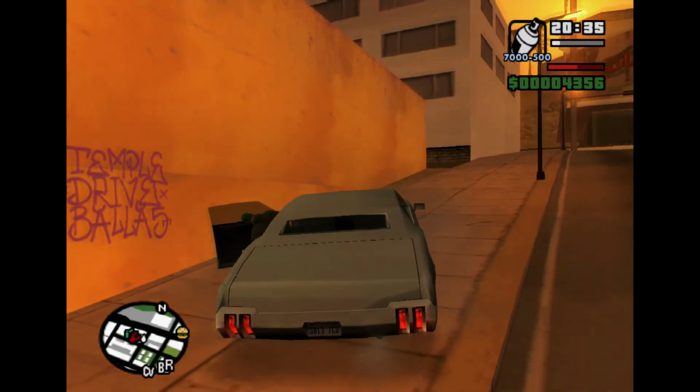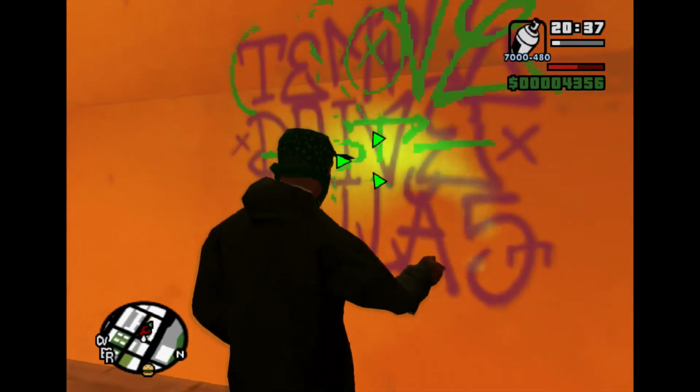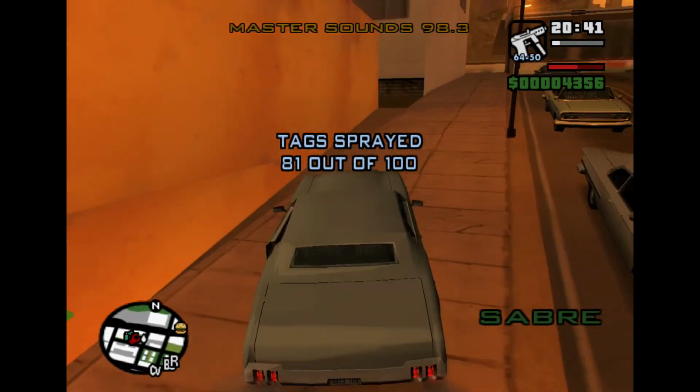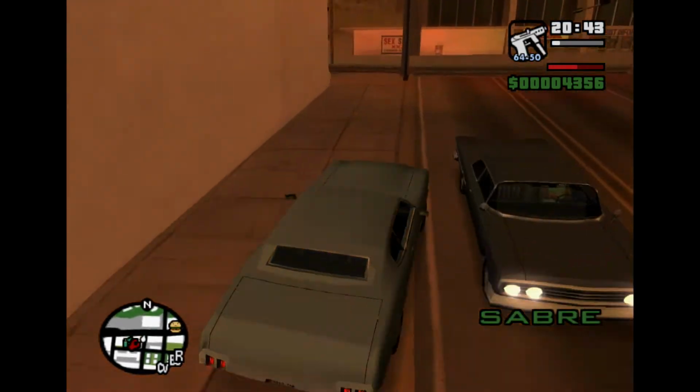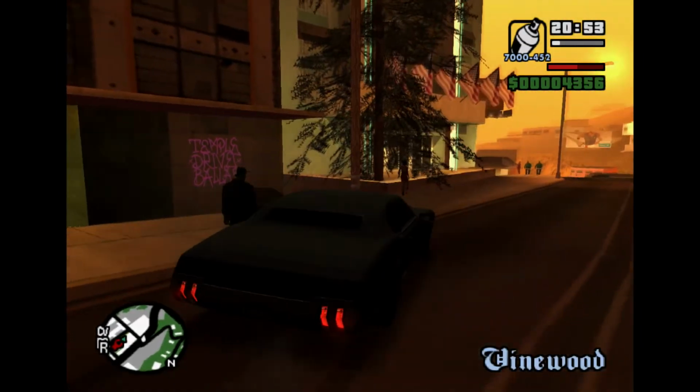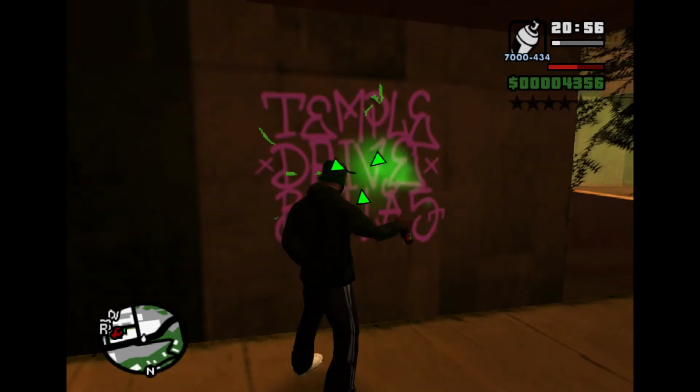Tag number 81 is on an orange building downtown, near the trans fender place. I'm sorry, there's not really much to say about these, it's just to give you a general description of where they are. Tag number 82 is on a building visible from the main road of Vinewood.